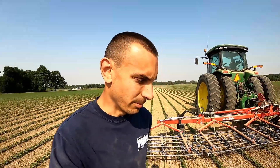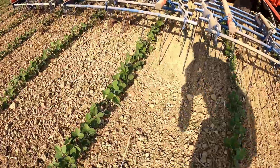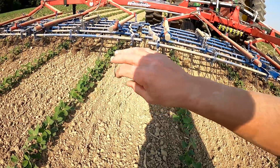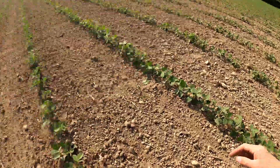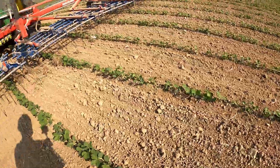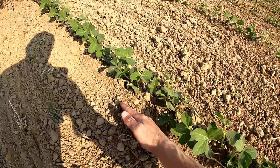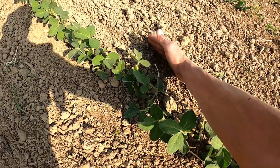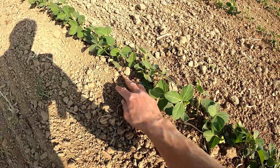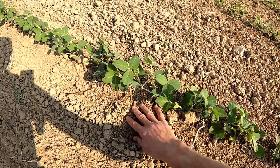I don't think I really explained what I'm trying to accomplish, so I'll tell you a little bit here. All the weeds that are in between the rows — I am not worried about. It really doesn't matter; the cultivator is going to get them. Plus, they're big enough that the tine weeder is just not taking them out. My concern right now, and the only reason I'm running this, is on about three inches on either side of the row, because that's about where my cultivator is going to run the cutaway discs. Anything that is in the row or three inches to the side — that's really all I'm worried about.